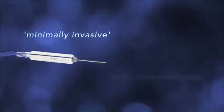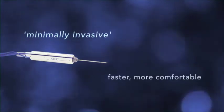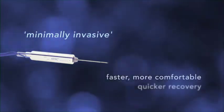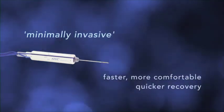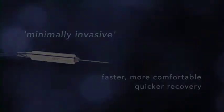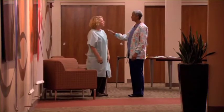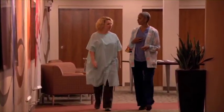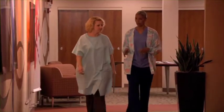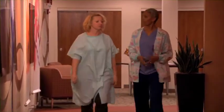Today, we have minimally invasive methods for sampling the tissue. That means we use a needle to take the sample with an imaging system for guidance. It's faster and more comfortable than open surgery, and your recovery time is much quicker. Of course, it's okay to be nervous about any medical procedure, but it's really not quite as scary as it sounds, and it helps to know ahead of time what's going to happen.